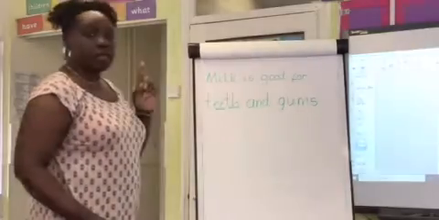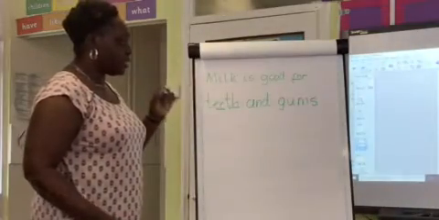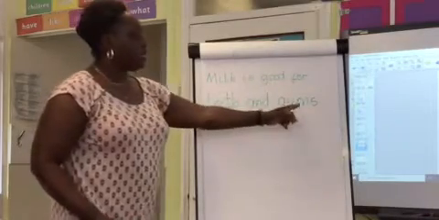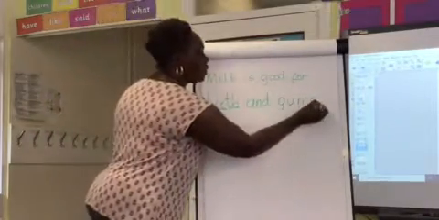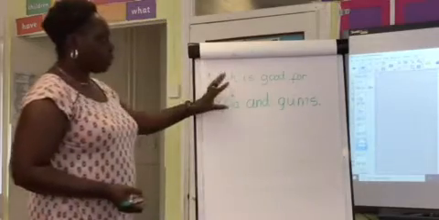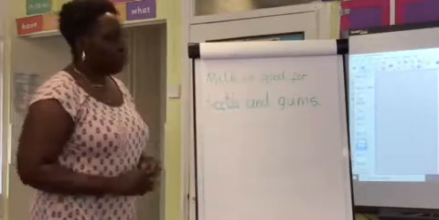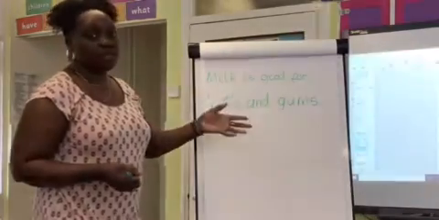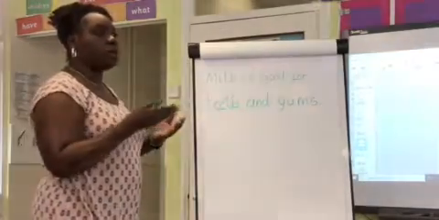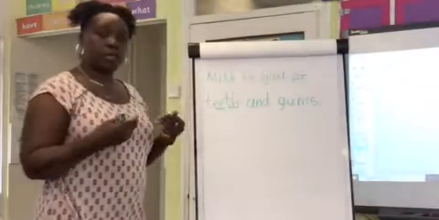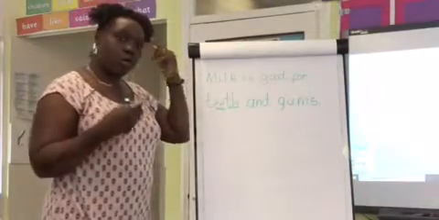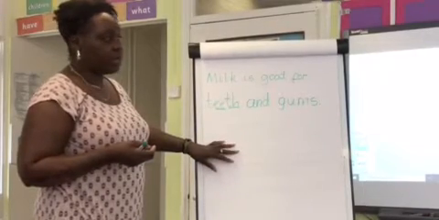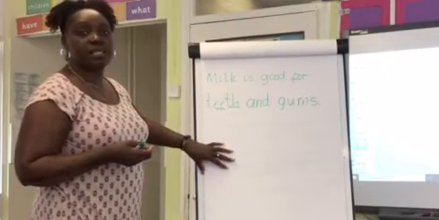Right, so then blend and go one last time to make sure that your sentence makes sense. Milk is good for teeth and gums. And make sure the finish of the sentence is a full stop. Once you're happy with that, you might want to move on with other sentences. Make sure your child can't see the sentences on the slide. Dictate it, one word at a time if you need to. Maybe if your child is quite comfortable, they'll be able to hold the sentence in their head and be able to write it straight away. Okay, thank you. That's the end of Lesson 16.